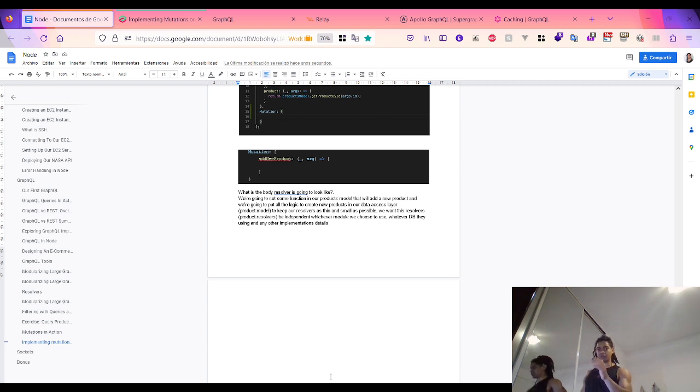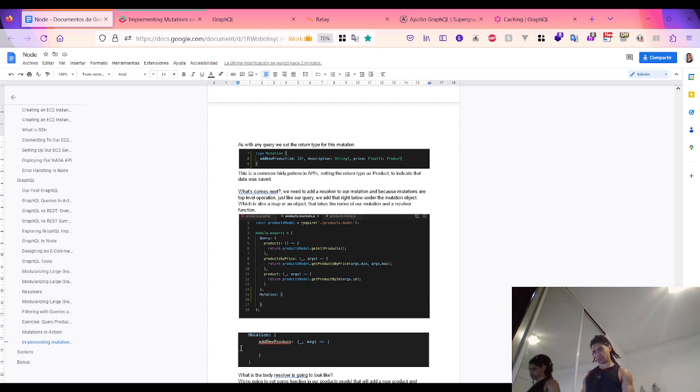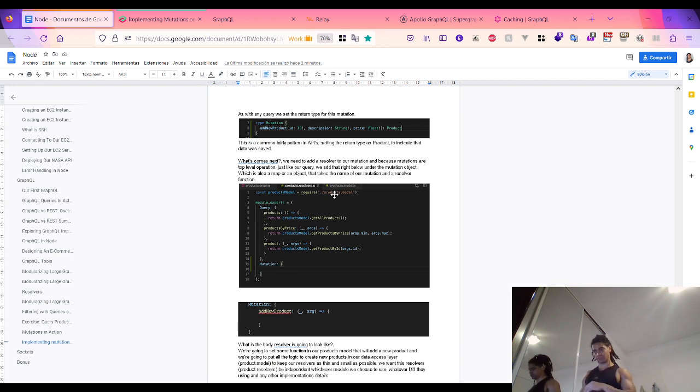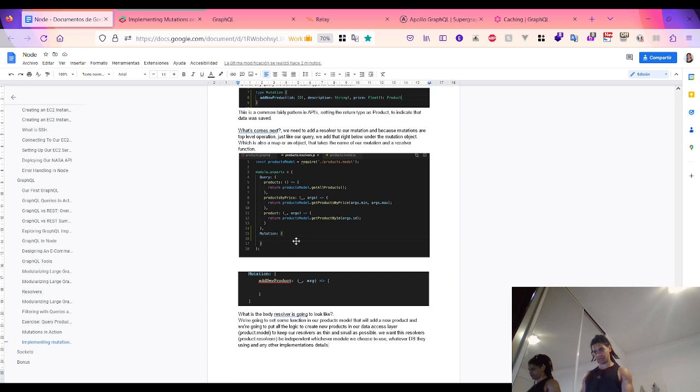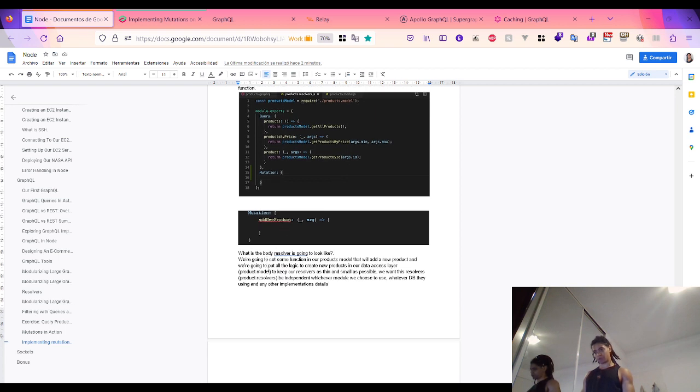Similar to how we defined the query, right below that we define the root level operation, the Mutation object, which is also a map or an object that takes the name of our mutation and a resolver function. What is the body of the resolver going to look like?